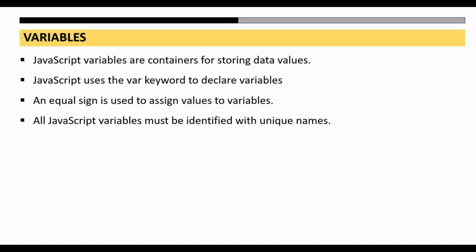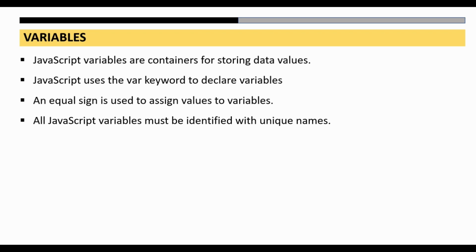Definitely, JavaScript is case sensitive and a loosely typed language. If you keep two variables with the same name, it is definitely not going to give you any error. Rather, it will override that value. But being a developer, it's our responsibility that we keep a unique name for each variable.